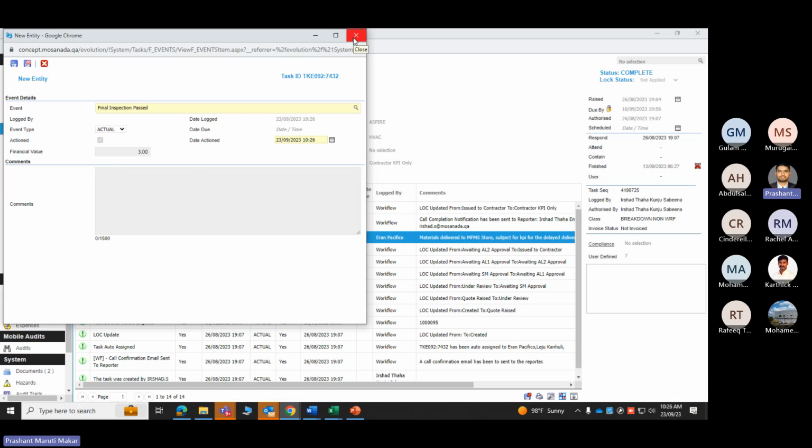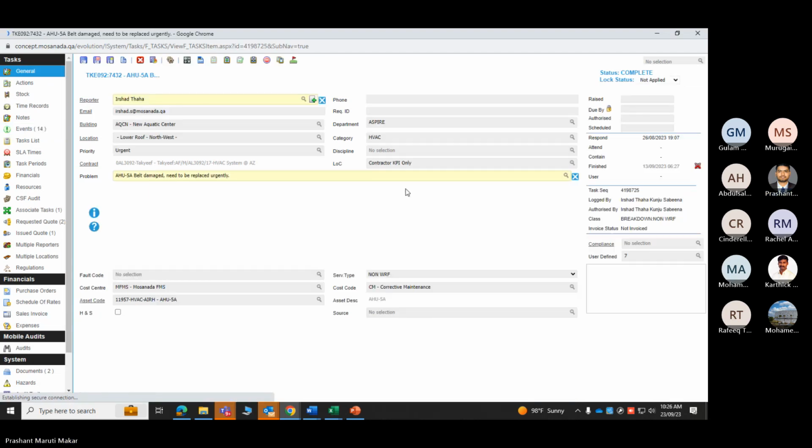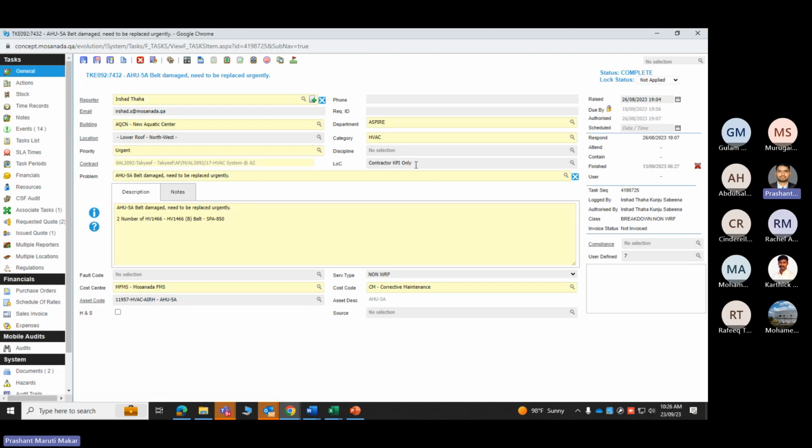Once you complete the final inspection fast, you have to change the LOC to contractor's KPI. Okay, and in this way you can apply the contractor KPI. So in this way we have seen how to close the CM task and how to apply the contractor's KPI.